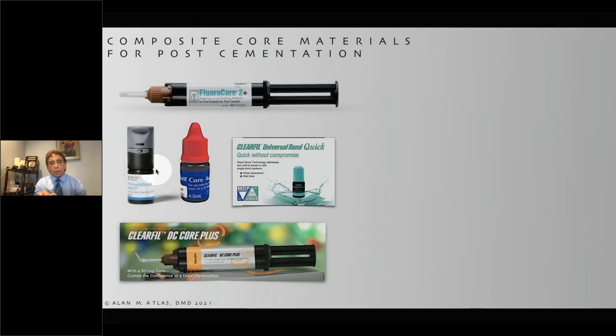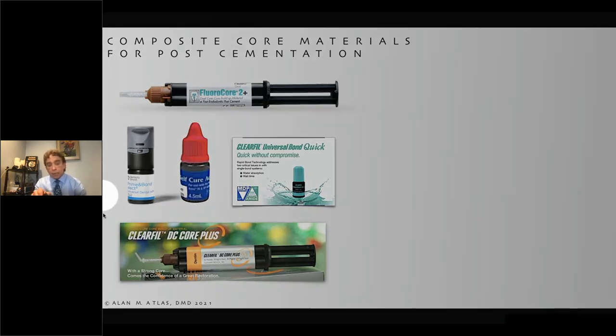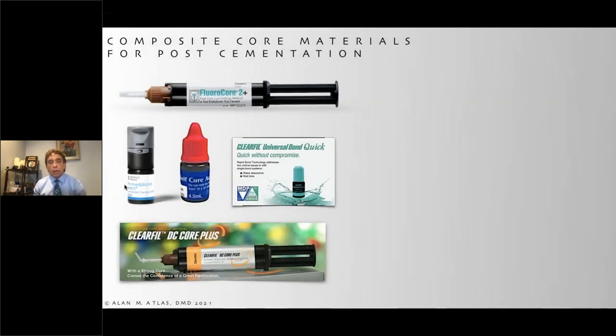Well, if I just use this bonding agent, and this is a light cure bonding agent that I can use with any composite, but if I use it with a dual cure, I must add the self-cure activator. The reason being is that this bonding agent, after it's put on the substrate, the dentin, air dried and cured, remains an air inhibited layer. In that air inhibited layer are uncured acidic monomers. When I place that core material on that air inhibited layer, those uncured acidic monomers attack the tertiary amine. It's like an acid-base reaction, and the core material will not fully dark cure properly.